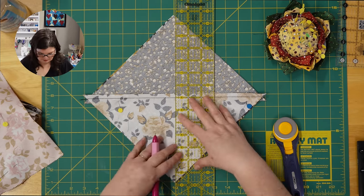I'm gonna sew this all together. You can't see the last row because of the camera angle. Actually, let me back this up. All right, that's better, I think. I think you can see everything now. So I'm gonna sew these rows together, one at a time. So I have 7 rows and I'll sew those rows to each other to get a final quilt top. And I'll meet you back here when that's done.